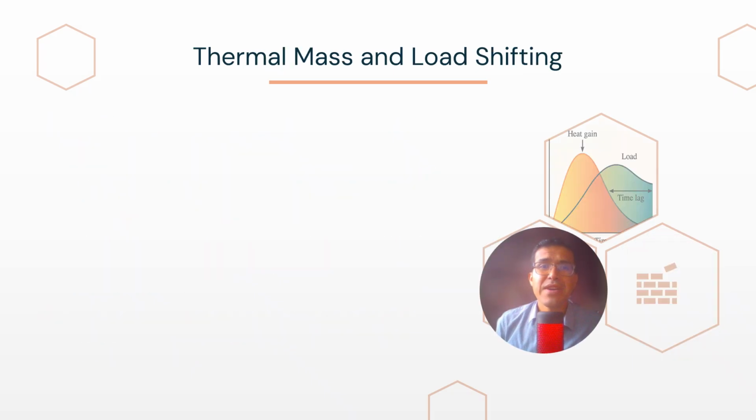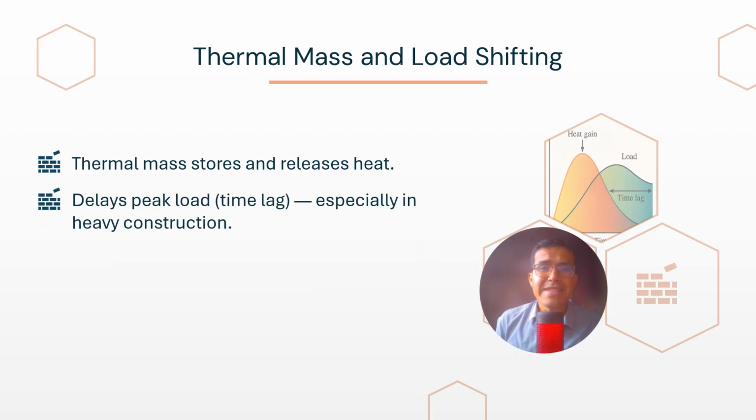Thermal mass, the ability to absorb and store heat, can help shape thermal loads in time. A concrete floor, for example, can absorb solar energy during the day and release it gradually later. This delays the moment when the HVAC system must respond. In HVAC terms, this means that thermal mass reduces the rate at which indoor temperature rises, effectively flattening and delaying the peak load. This principle is especially useful for load shifting strategies and energy efficiency design.